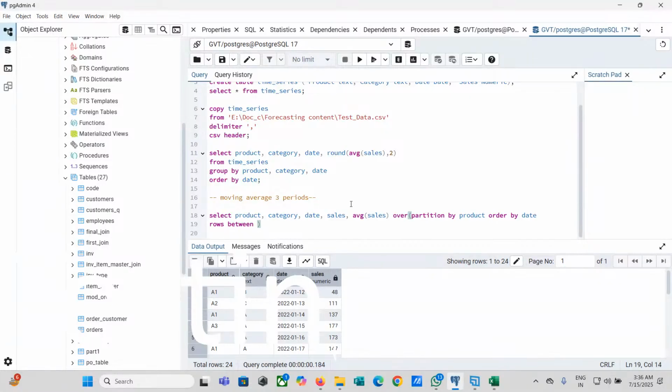Rows between, so let me say two preceding and, let me make it three preceding and, sorry, three preceding and one preceding.